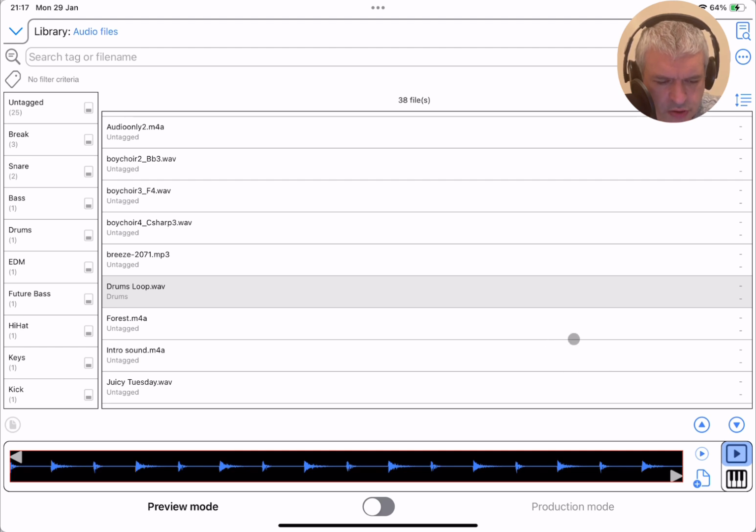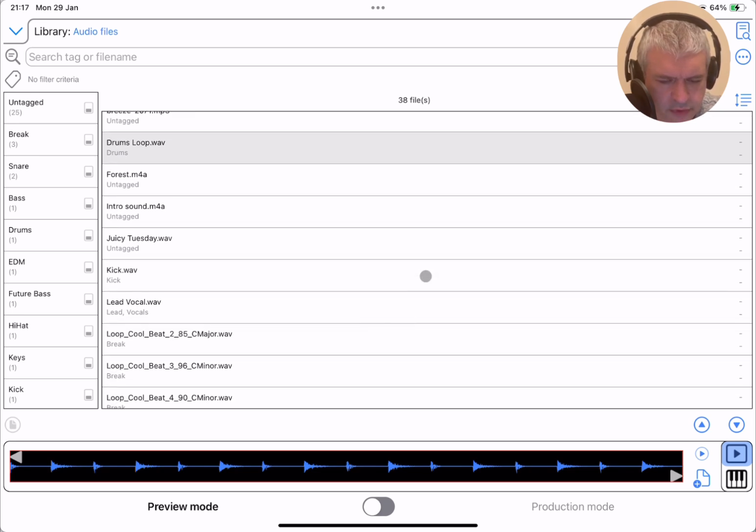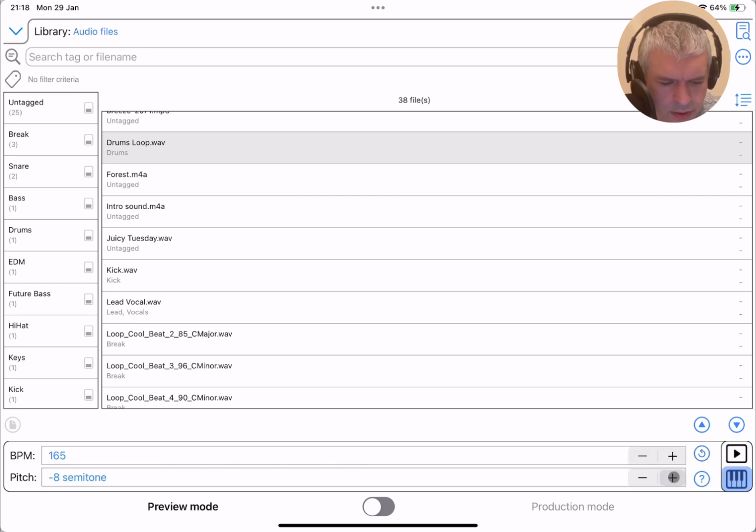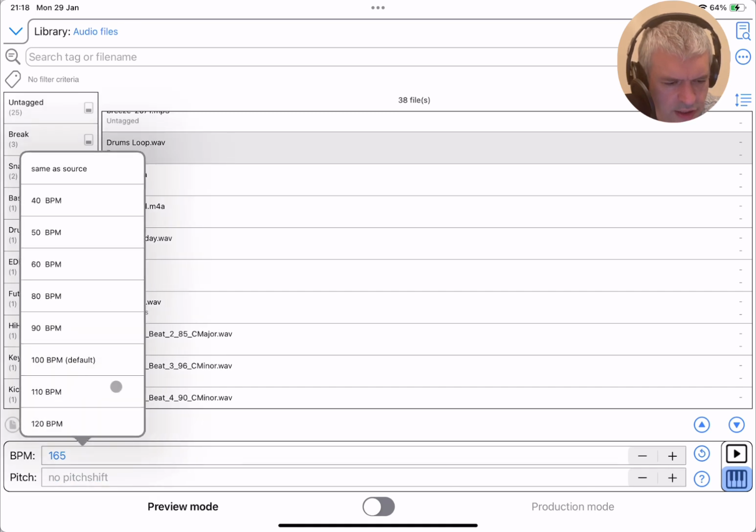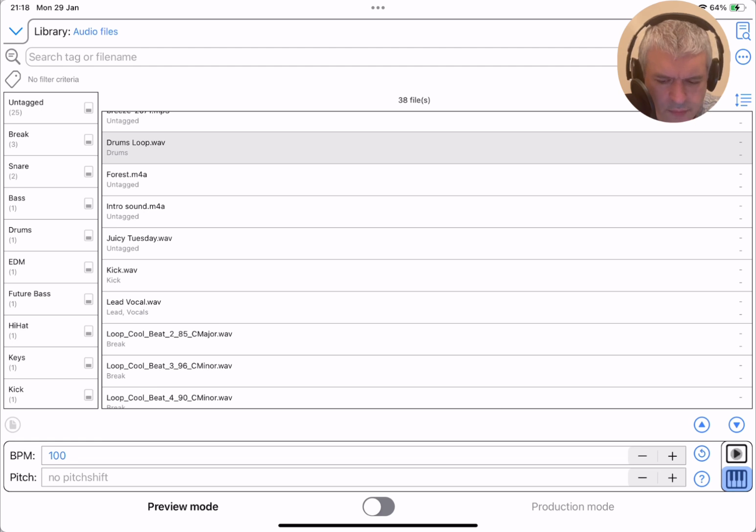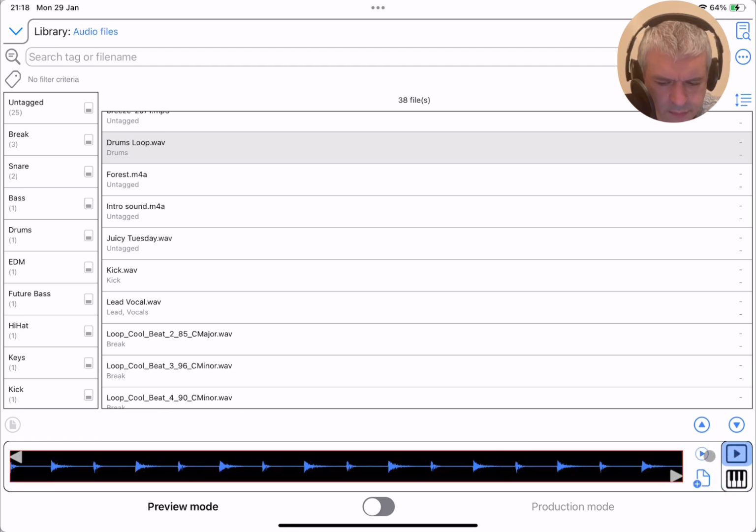Now, other things you can do. So let's again find another file like this one. Perhaps actually the same drum loop is fine. And let's change these, you can select here also default, like so. Now let's go back to play. Now you have arrows here, left and right. You can click and hold, and you can select a part which needs to be played only, like so.